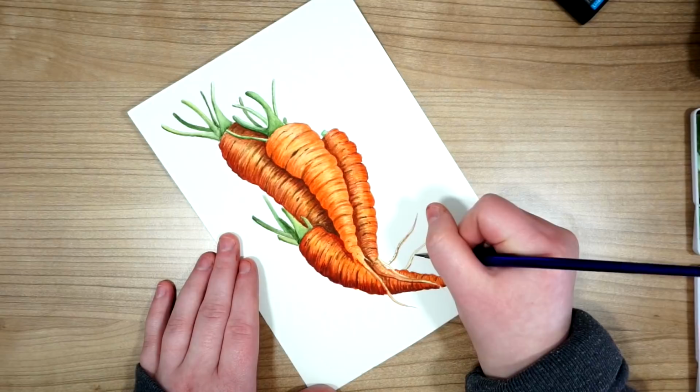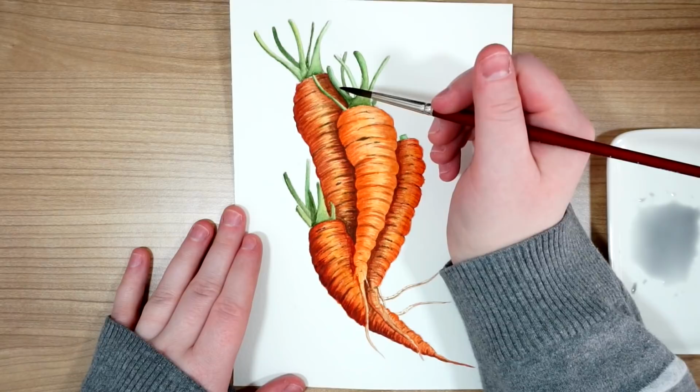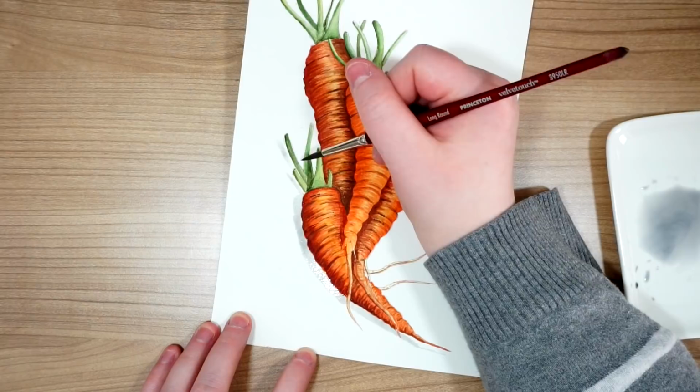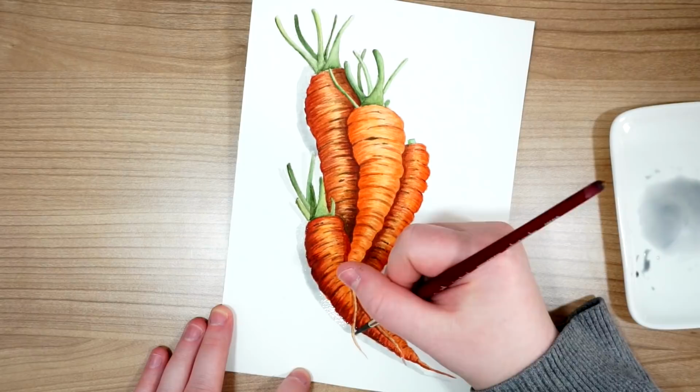And finally, now that I'm happy with the piece, I'm going in with my Payne's Gray. I'm using a very, very light wash in the beginning. I didn't want this to be a really stark shadow. I wanted it to be soft since I really did like the look of this piece as it was. I felt like it didn't really need to have this harsh shadow.